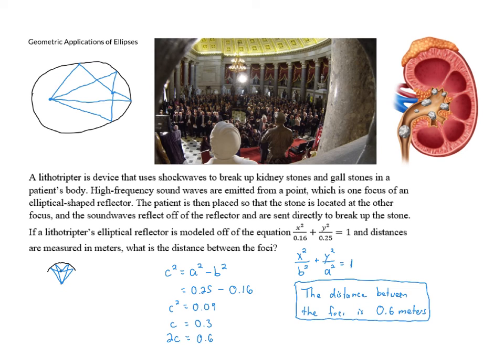And this is incredibly important because the person needs to be positioned so that the stone is located exactly at the other focus as far as the ellipse is concerned. If the stone isn't located there, it might be that the patient has an organ or some soft tissue that's located there, and that could be damaged by this process. So it's thoroughly important for the patient's safety that they're placed precisely so that at that other focus is where the stone is located. So the math here is incredibly important, otherwise they could be injured.